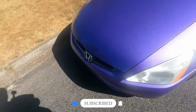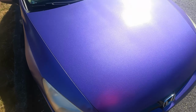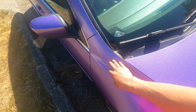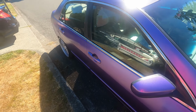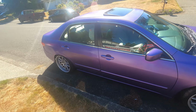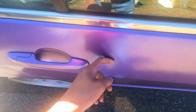But yeah, I just need to wet sand and polish, because in the shadow you can see all the orange peel. But in the sun, you just see all the flake. But it came out pretty good. It came out better than I expected. For my first time ever painting a car, this came out way better than I expected. But there is a little run with the clear coat, because it spilled out of the gun.